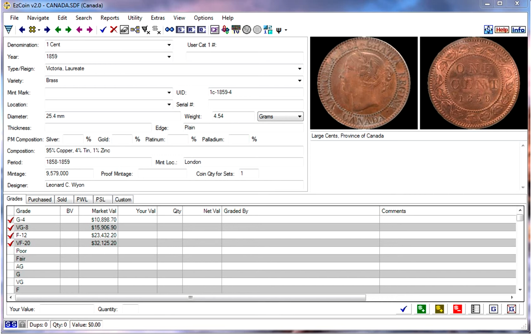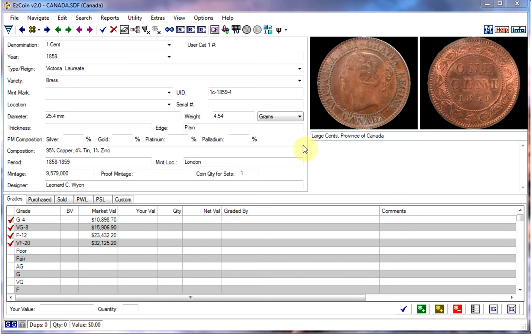A common question we receive on a regular basis is if it's possible to track multiple collections in the database. Another scenario often inquired about occurs when people inherit a large collection, and due to the size, the inventory is split between different members of the family to inventory, and when they're all done, they need to combine all the inventory into one file. That's easily accomplished, and I'll show you how.